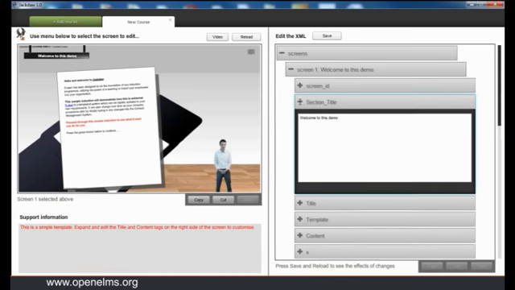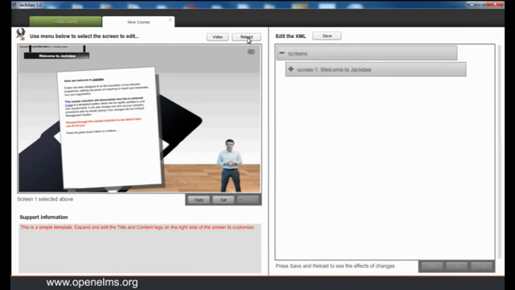So we scroll down to the section title, and we're going to edit the text there. Just to let you know that this text is shown on the banner and also on the menu of the e-learning. So we type in our altered text, and now we want to see the changes, so we save the changes made, and then we press the reload button. And what this does is it reloads the content with the changed information, as you can see. So the banner has now been changed with the altered text.